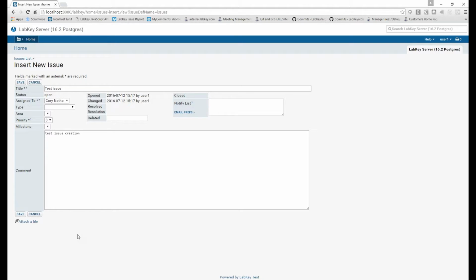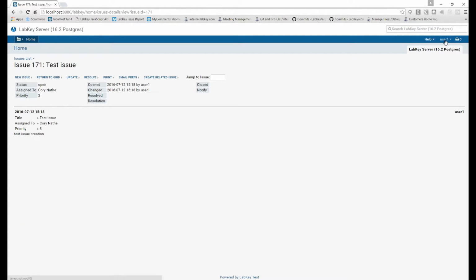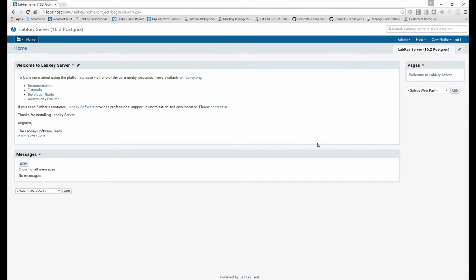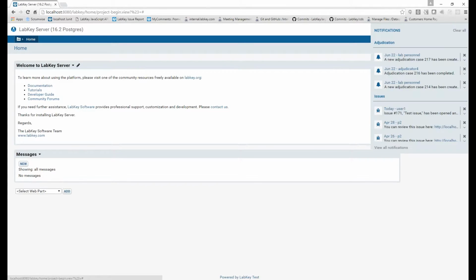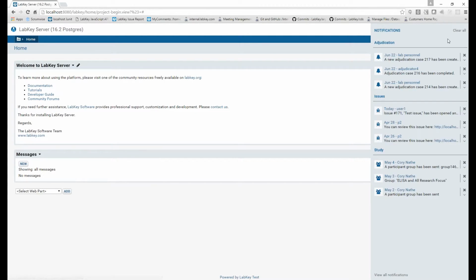The notifications will happen for the person that the issue is assigned to, along with any users added to the notify list box here on the right. So I'm going to go ahead and save that and stop impersonating this user to go back to my original Corey Nathy account, and you'll see my indicator in the upper right hand corner has now changed from 8 to 9. And if I click on that inbox, we'll see the new issue show up underneath the issues heading.